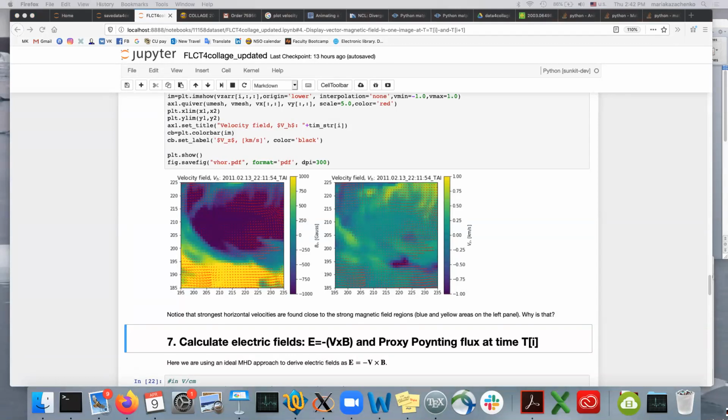Just a naive assumption that flow should be trapped in the magnetic field? Flow should be trapped in the magnetic field, but we have VZ flow there at the polarity inversion line, so the flows are still very strong. Think, where do we get the... okay, any other ideas before I give the answer? The flow is, yeah, in a way trapped in the magnetic field, but we need to elaborate. Strong electric field? Because in ideal MHD, E is proportional to V cross B, and here the magnetic field and the velocities are perpendicular.